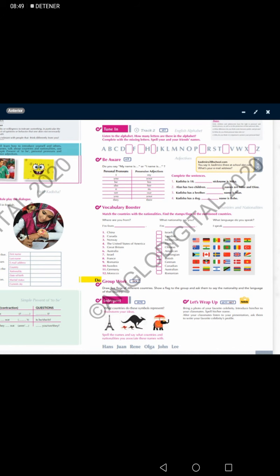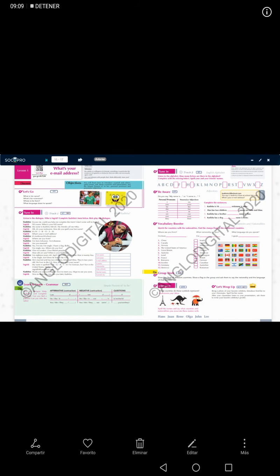Also, guys, you will have to complete the page number 17. Yeah, it looks like there is a lot of work, but it isn't. It's very easy. On exercise number 17, on page number 17, in the first one, you just have to listen to the audio and write down in the boxes the letter that is missing.